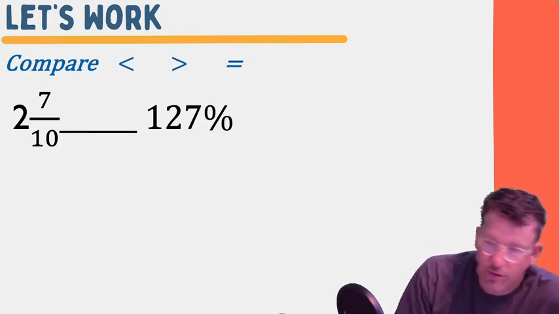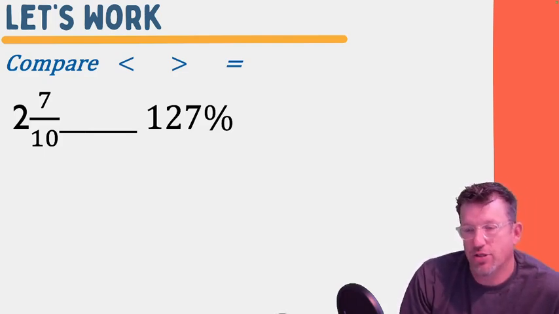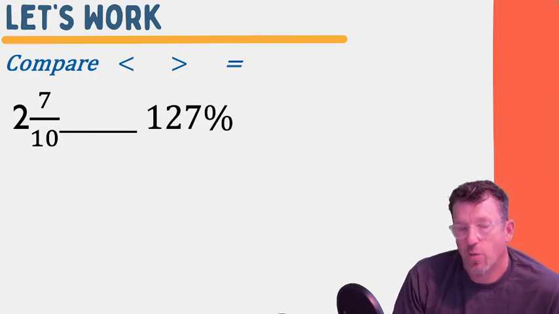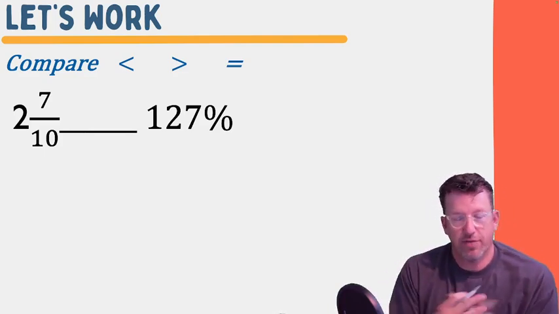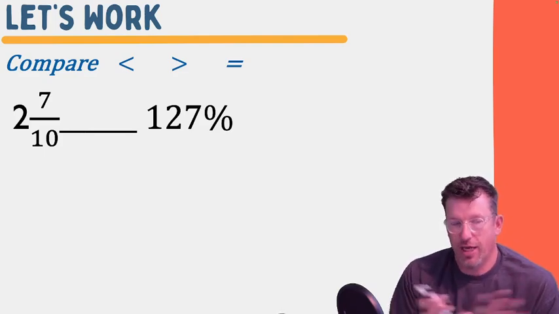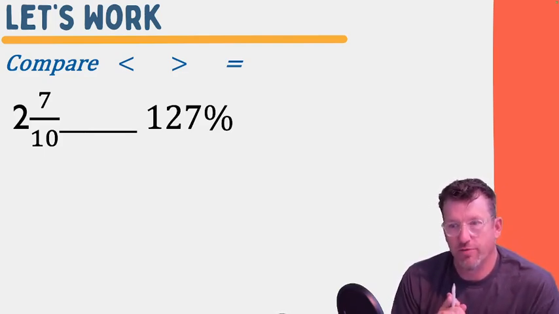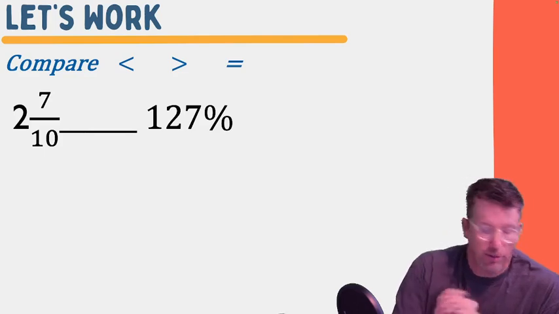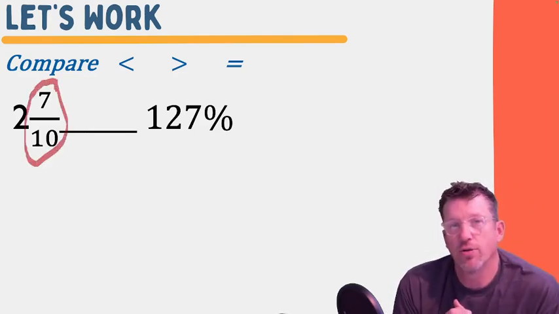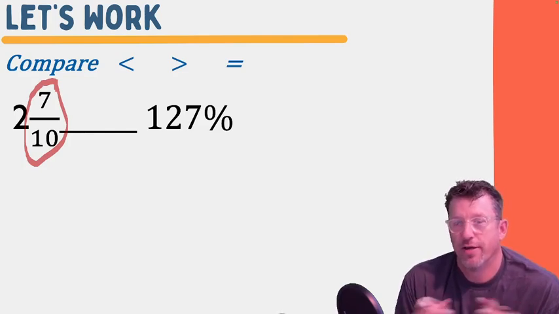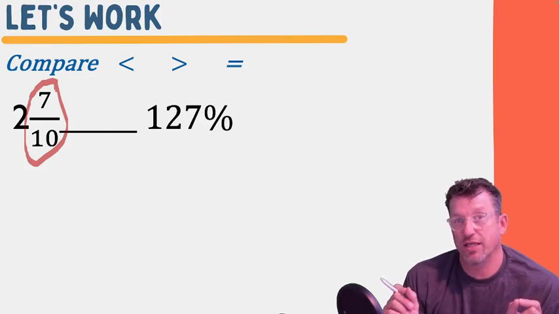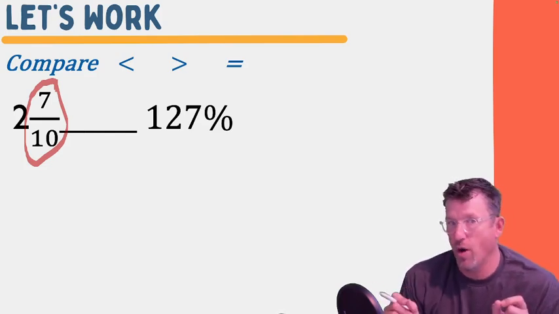But if you understand how percents, decimals, and fractions work, we know that in their most basic form, when you don't have whole numbers involved, they're a part of a whole, right? So for example, this 7/8, that's a part of a whole. So it's somewhere between 0 and 1. And when we do percents, if we go from 0 to 100%, we're really saying it's something between 0 and 1. Like a pizza, right?